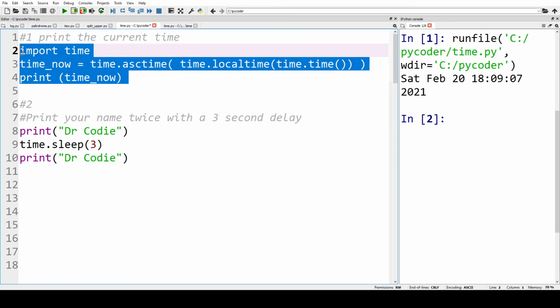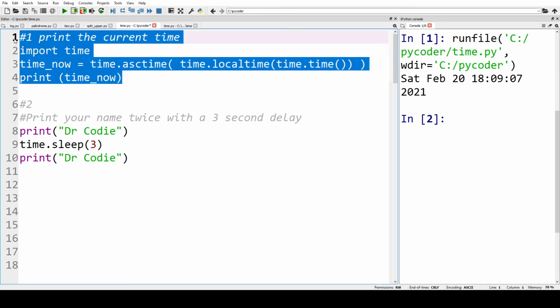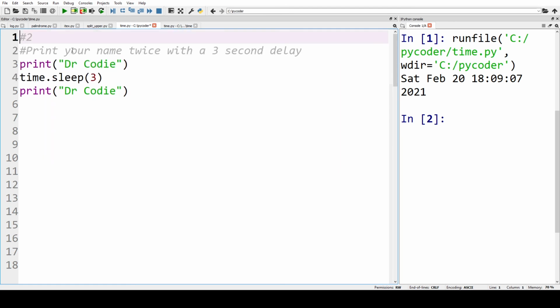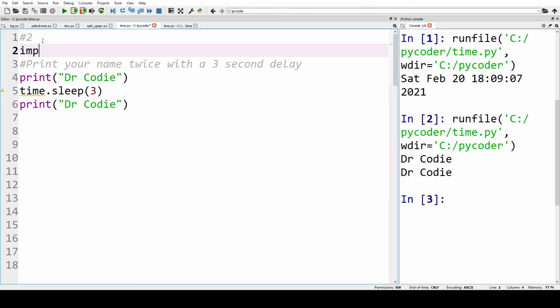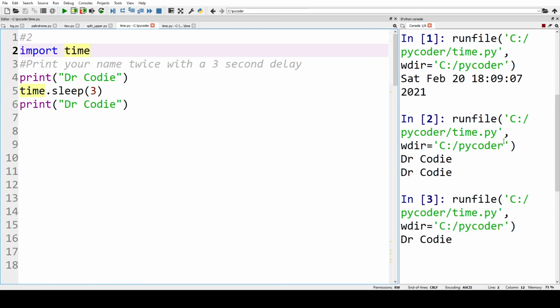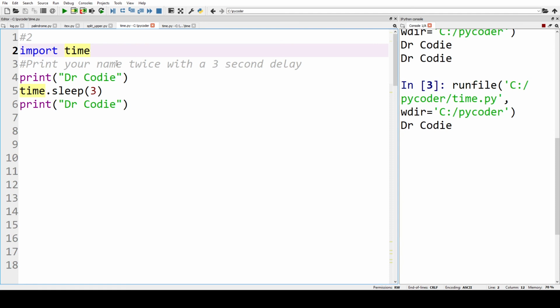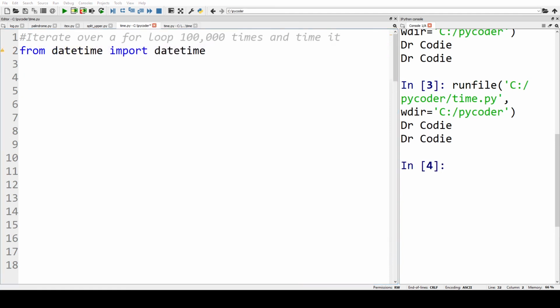Let's comment out the current time, or we can delete it, and run that, and you can see our name, 3-second delay, and name again. Now we should really have import time to run that, so we run that correctly. So import time first.